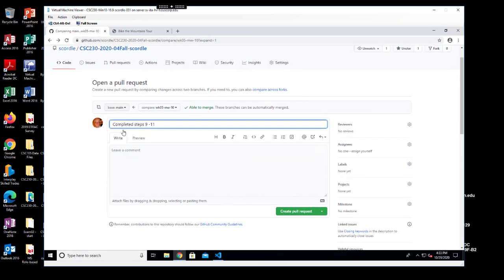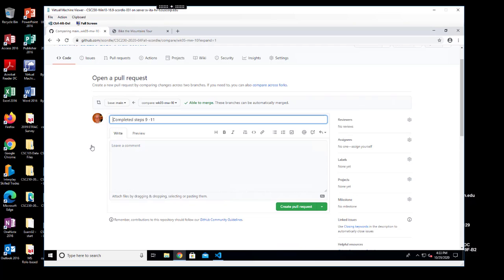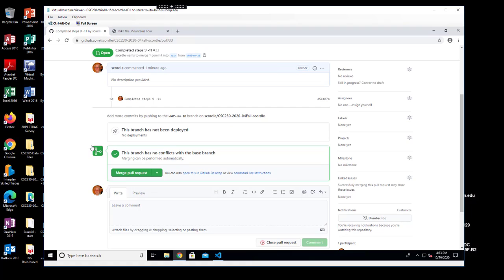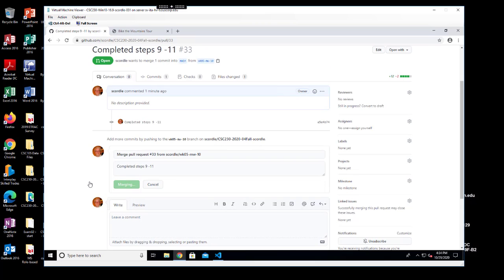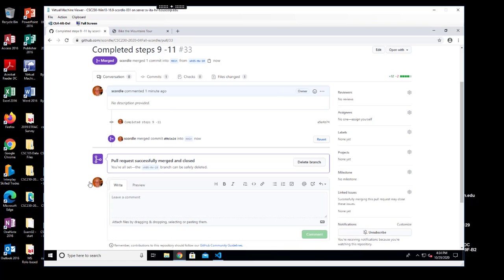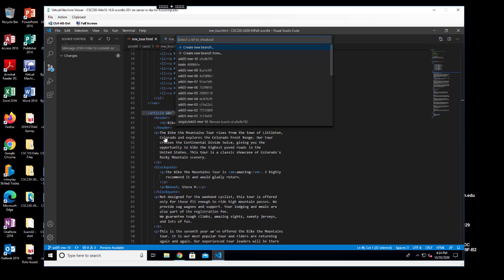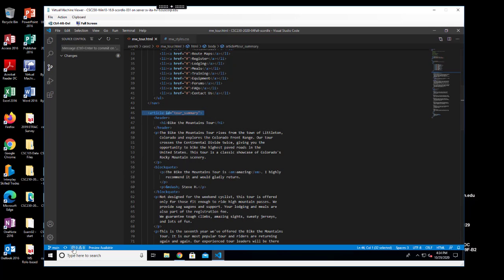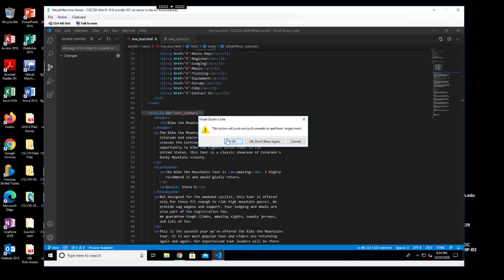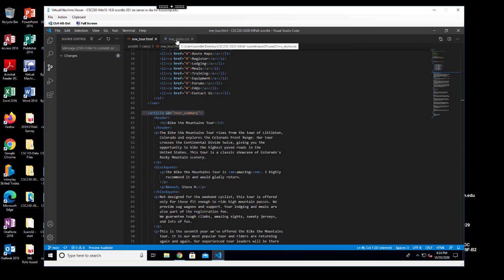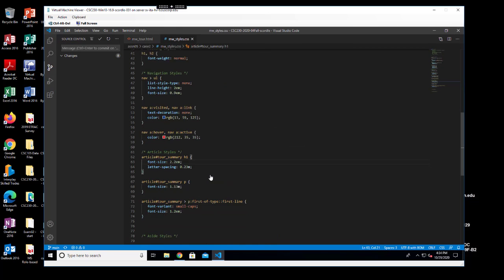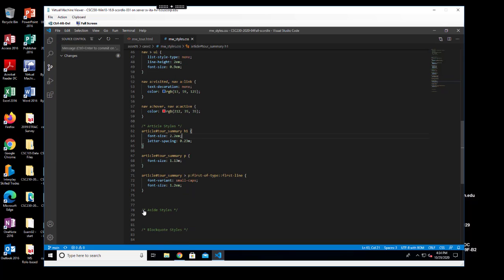And it looks like I've got a little bit of cleanup to do here. I've hit the wrong button at the wrong time or given it a wrong name, so just a minute here. Okay, I don't know exactly what would happen. I hit complete again and it went on this time. So I'm going to go ahead and merge and confirm. And there we have that one.